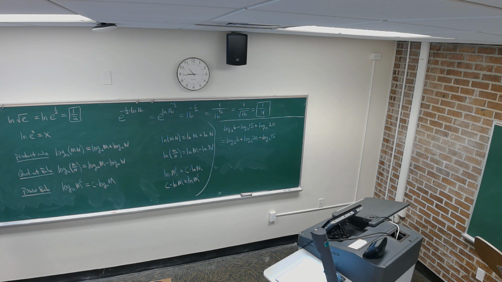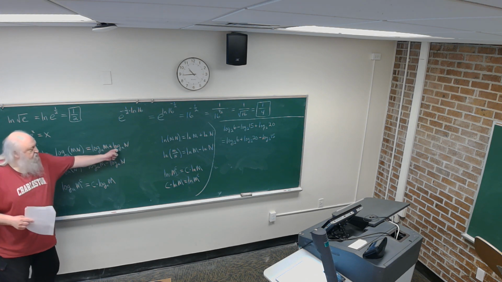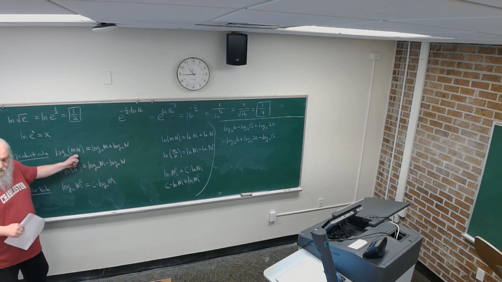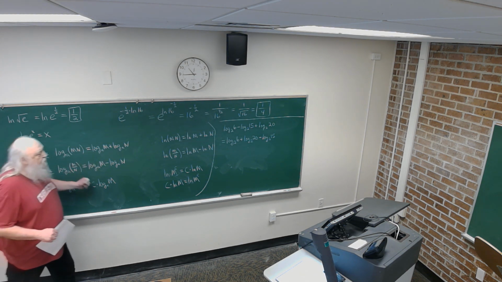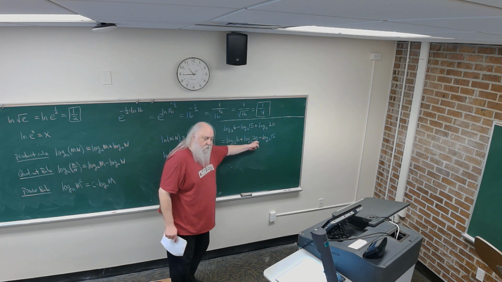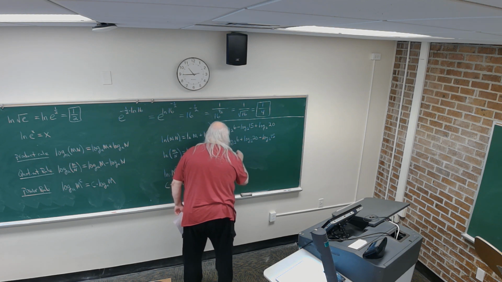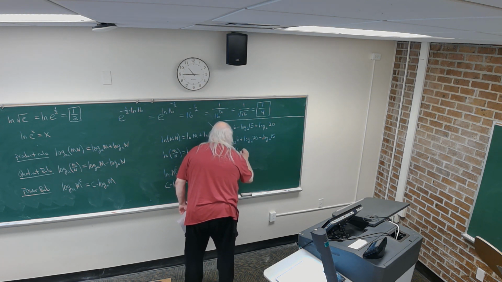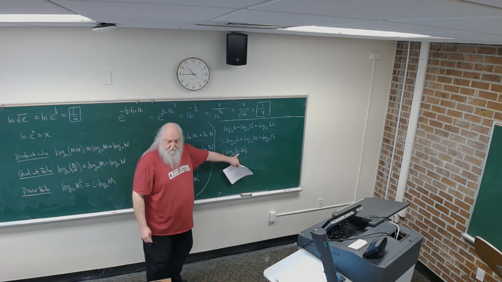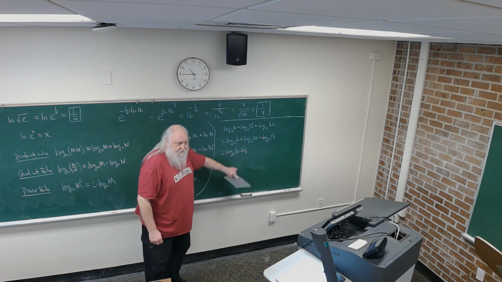Box that so we don't confuse it. So the product rule says the log of one number plus the log of another number is equal to the log of the product of those two numbers, right? We go from the right side to the left side. So the log of 6 plus the log of 20 is equal to the log of 6 times 20, by the product rule. So this is the log of 6 times 20, and now I'm using parentheses just to clarify that the input to this log function is this product, 6 times 20.